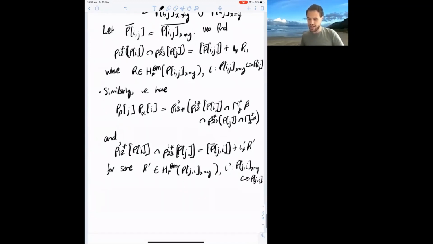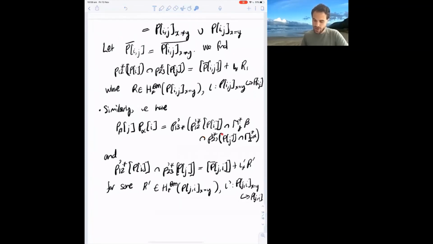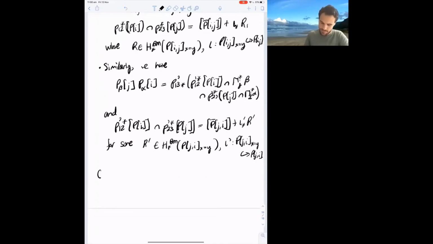I just wanted to show a really nice picture at the end to describe what's going on. So we're at the stage where we know that these terms differ basically by the difference between these contributions, and we want to say that these are basically the same. So we have to have two claims now that will get us to the end. Okay. So the first claim is as follows.